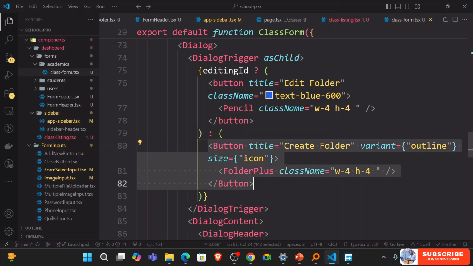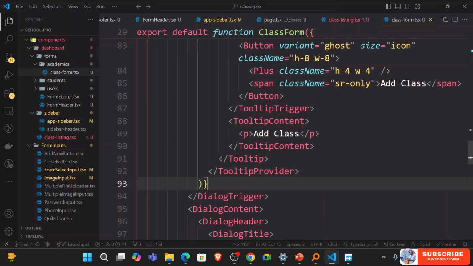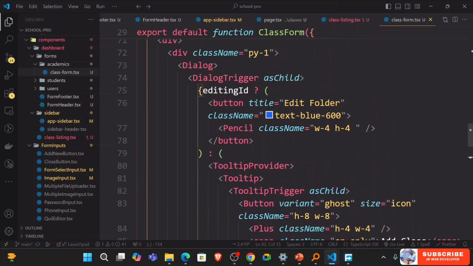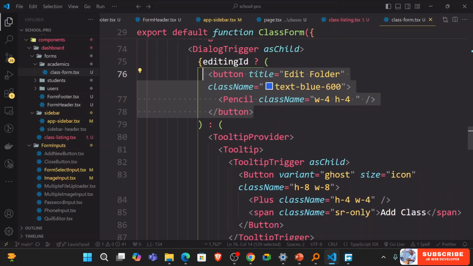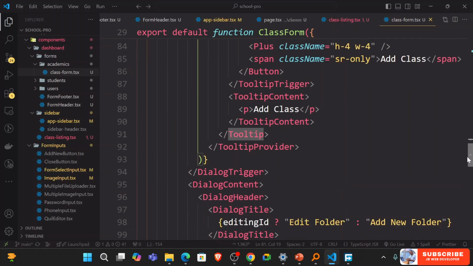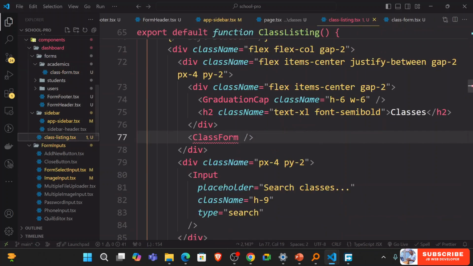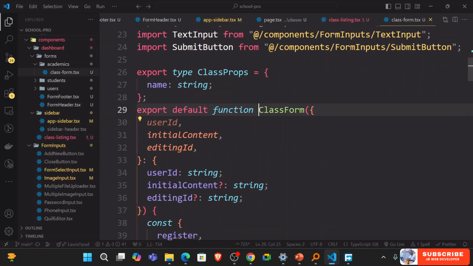Okay, let me just try this. And then we have also this one. I don't know if I can just add it also in the provider, but let's first look at this. Sort of like have one problem inside the class listing. Okay, adding these, for instance, the required ones.